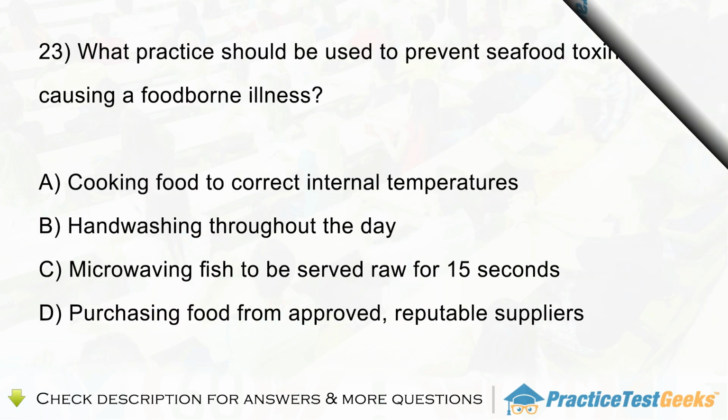Question 23. What practice should be used to prevent seafood toxins from causing a foodborne illness? A. Cooking food to correct internal temperatures. B. Hand washing throughout the day. C. Microwaving fish to be served raw for 15 seconds. D. Purchasing food from approved, reputable suppliers.